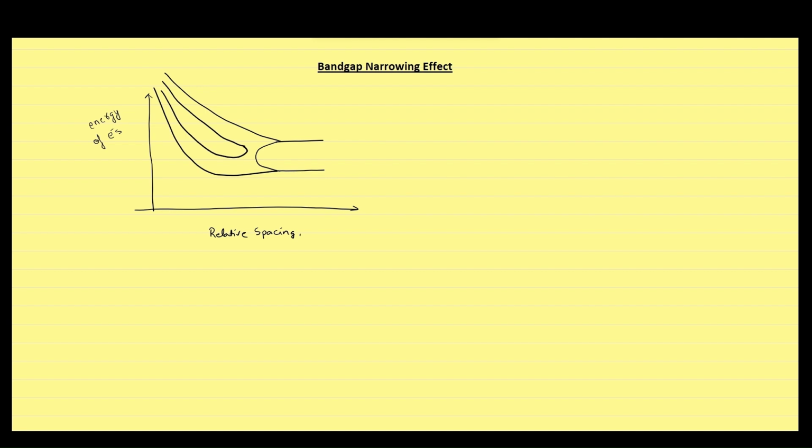In this graph, when the atoms are far enough apart that they do not interact with each other, they act as different identities. If we consider a silicon atom, then the electrons reside in energy levels 2s and 2p, and we also know that there are two electrons in the s level and two more electrons in the 2p subshell. So the energy levels for the corresponding electrons will be like this.